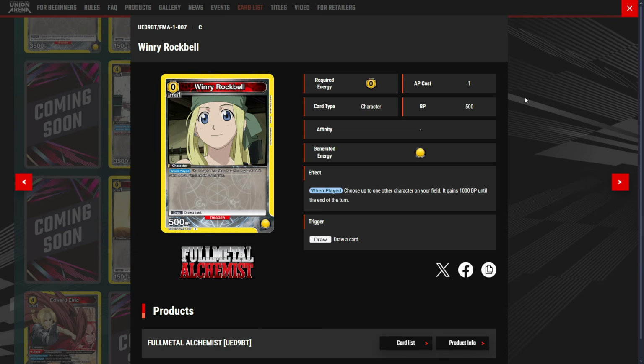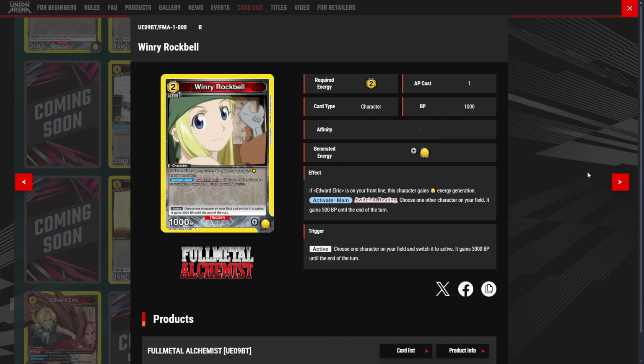When played, you could choose a character on your field that'll gain 1k till the end of the turn. She's got a draw trigger. Not a terrible 0-cost to just have floating around, but again, do we really need her, considering we can have Alphonse and Edwards? But not terrible, I guess. This is a pretty good looking card. Again, I would like to find room for her, because of all the Edwards and Alphonses we have, but regardless, this is a pretty nice looking card.